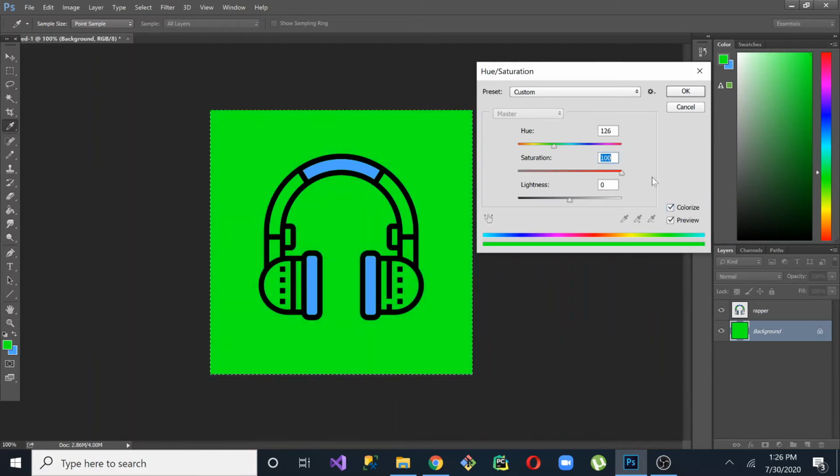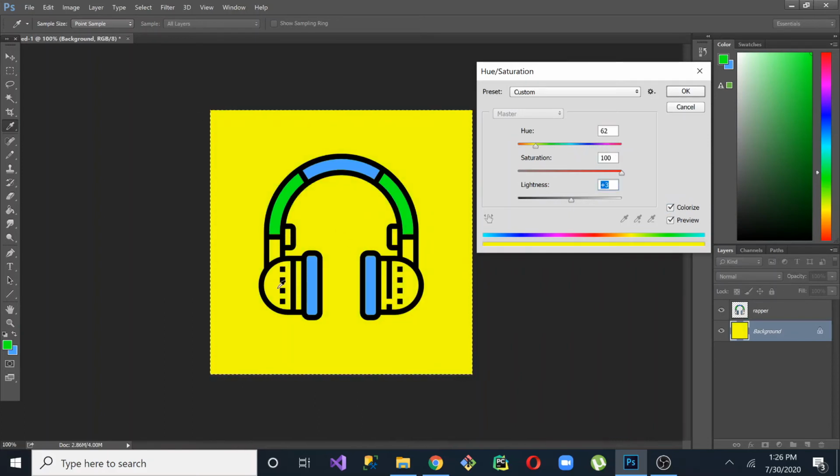So if I change the saturation, I can find something that I like. For the record, notice that the front here is actually transparent. So it's not that I'm changing the color of these little headphone monitors right now. It's that there is no color selected, so it's going to automatically be the color of whatever is in the background. So let me just find a color in the background that I like real quick and click OK.